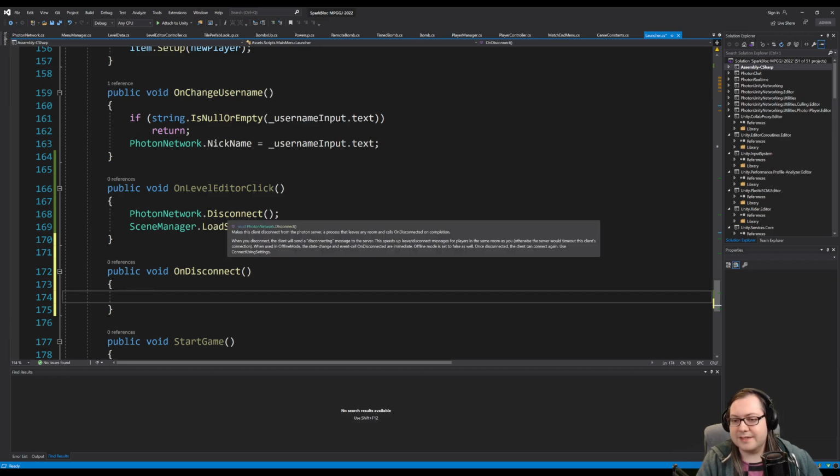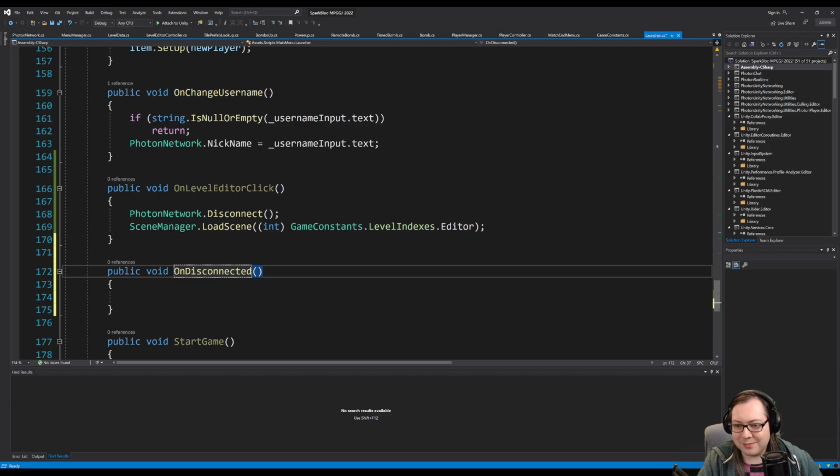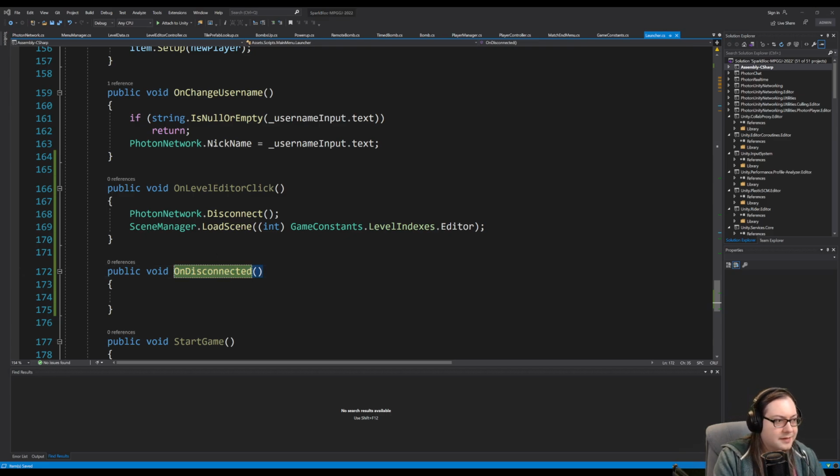So it calls... Oh, on disconnected. I was gonna say, this should be blue, I think, if I'm overriding something. I might need parameters. I'm gonna Google this really quick. I don't know what this callback signature is exactly, so I'm looking it up.